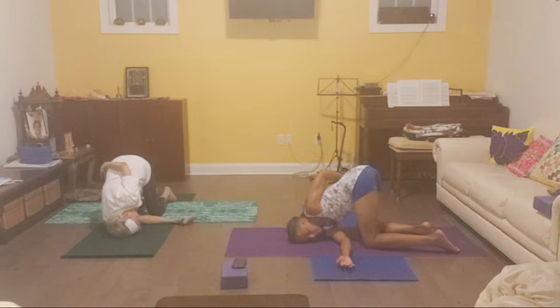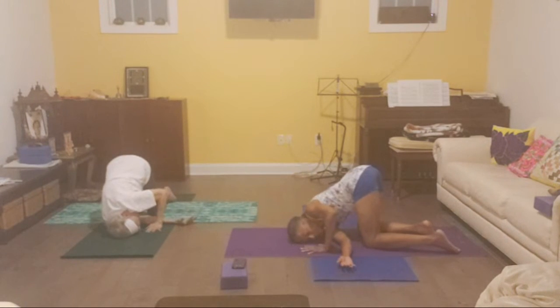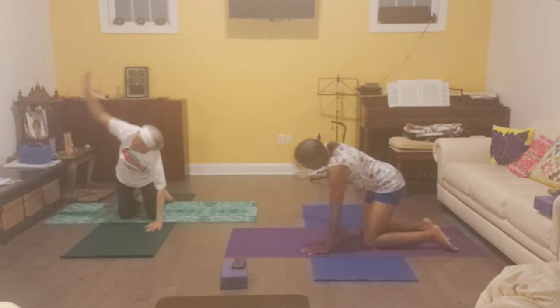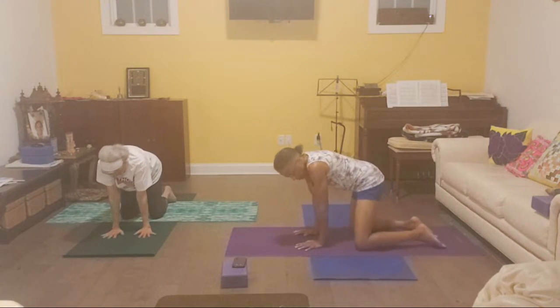If your left arm is behind you, reach it up toward the ceiling and bring it back down to the mat for support. And then inhale, reaching the right arm up one more time, and exhale down to tabletop position. Now spread your knees, bring your feet together.